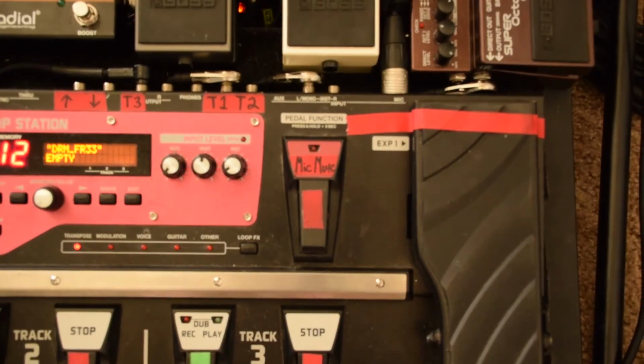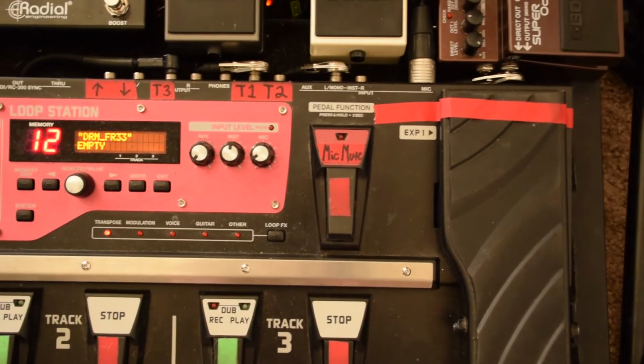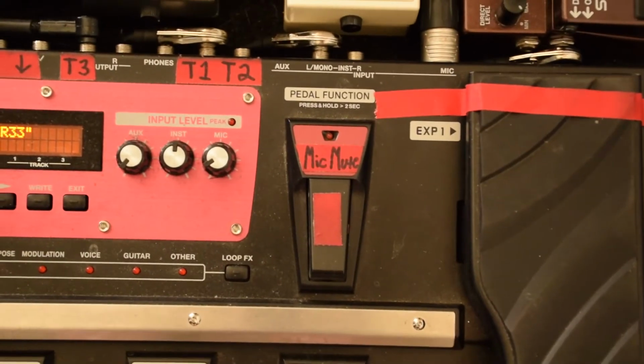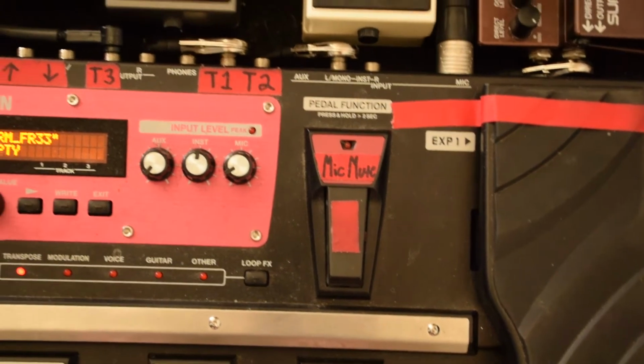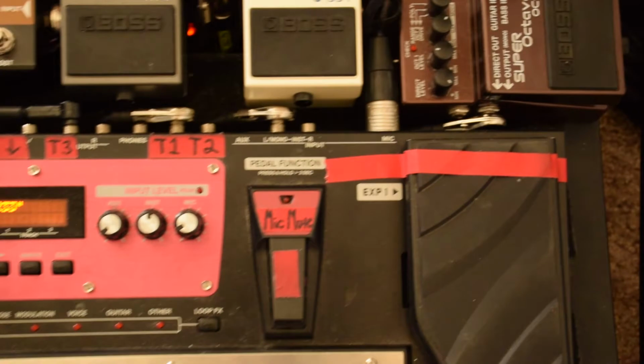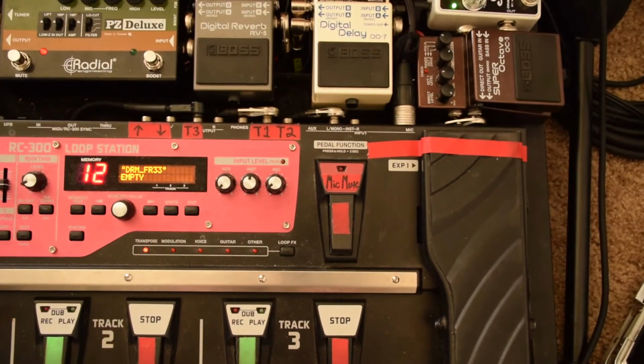And then over here, this is what typically is like the effects. I don't know, it's supposed to be like an effects thing, I think. I'm not really sure what it is, and it's been so long. But if you notice, what I have written on there is mic mute. So what I have designated this thing to do is, if you look right there, there's a mic input.